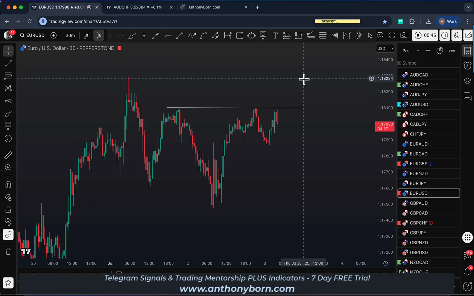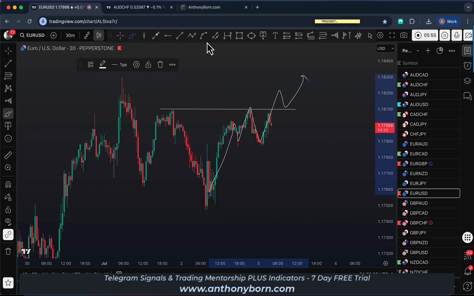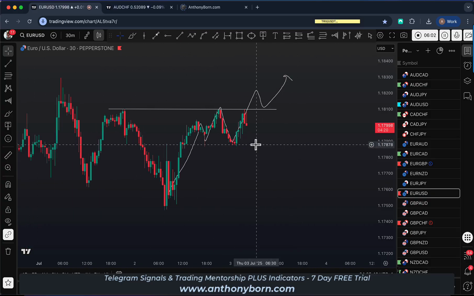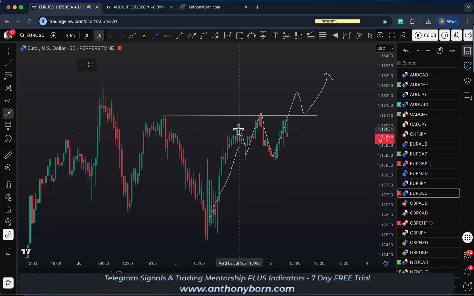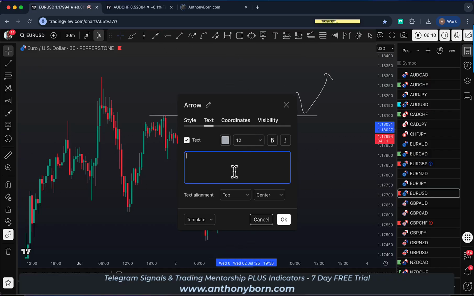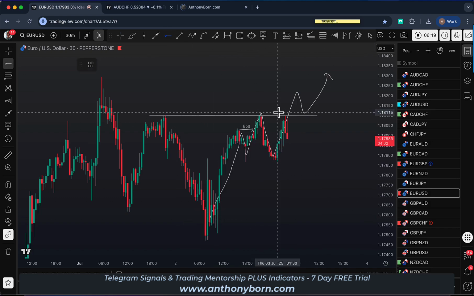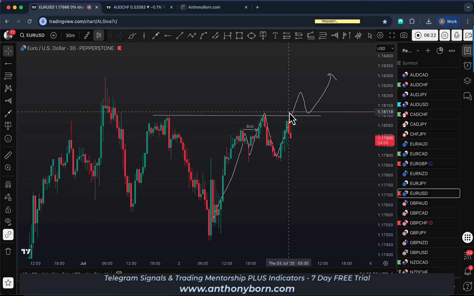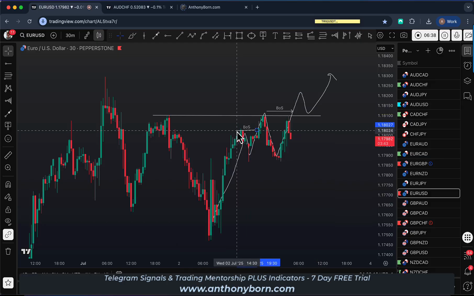Let me just do this. See this, we've got that. Grab this. Break of market structure. I'm just giving you my trading plan here. So you get that here, right? There's a break of market structure there, a bullish break of structure. So I'm looking for this here. That would be a break of market structure there. Hang on, wrong markup. I'm looking for this break of structure. It's pulling back at the moment.